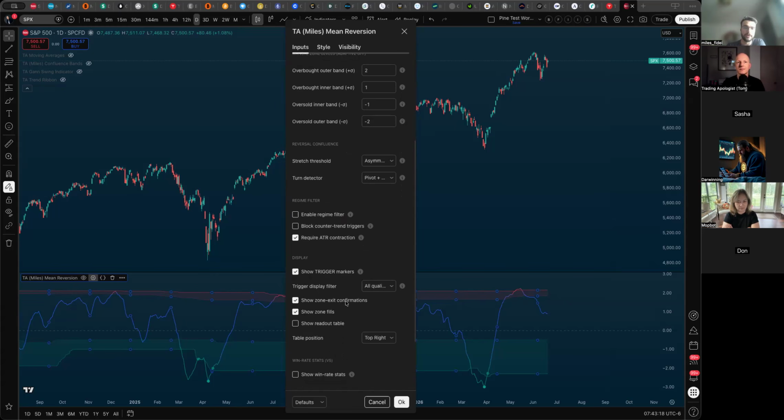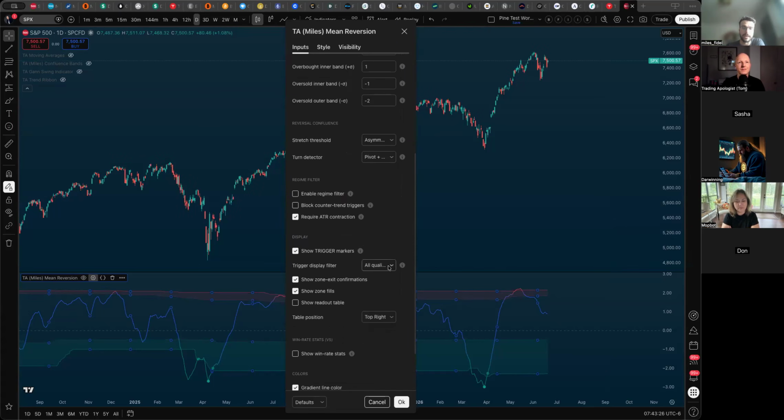Beyond that, the only other thing worth mentioning is two more things, actually. I'll correct myself. The trigger display filter, which you have right there, all qualifying. If you expand that one, you will see there are different ways that you can trigger, and this tells the system behind the scenes which things to take into account for the confluence of triggers. All qualifying will take a look at everything. But then you also have strong only pivots, high quality, and there also has to be some RSI divergence. There needs to be candle confirmation, or it can only be on overstretched situations.